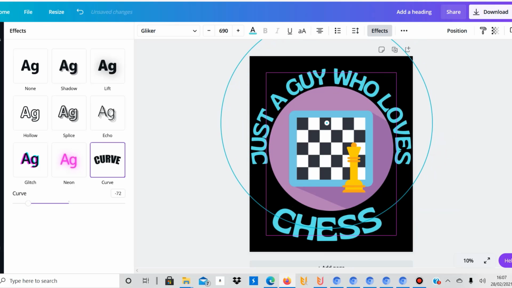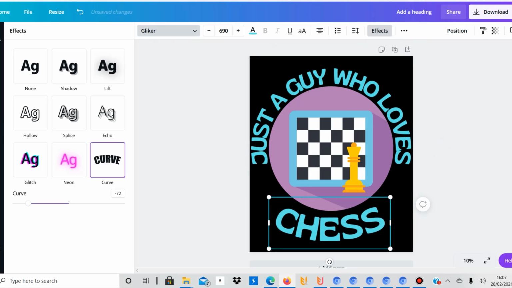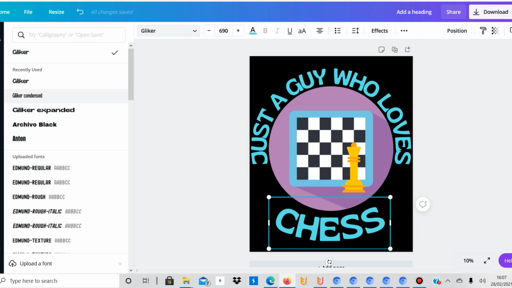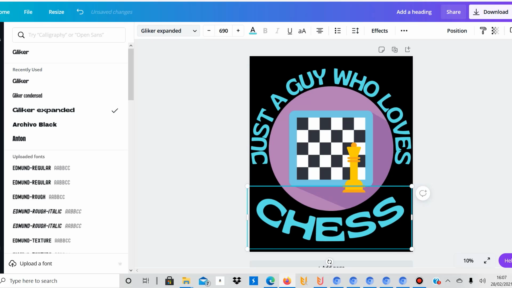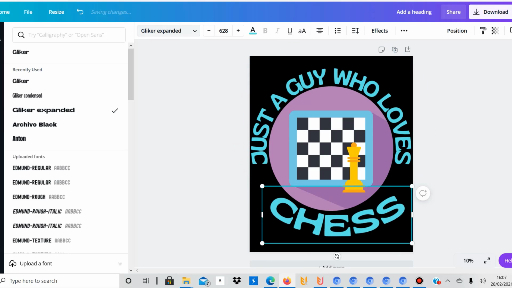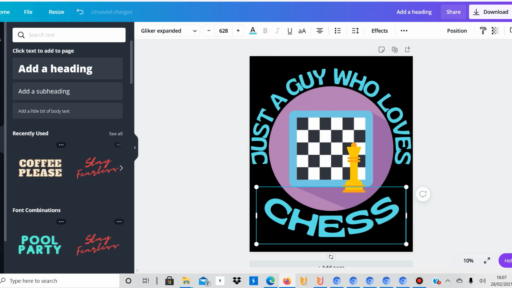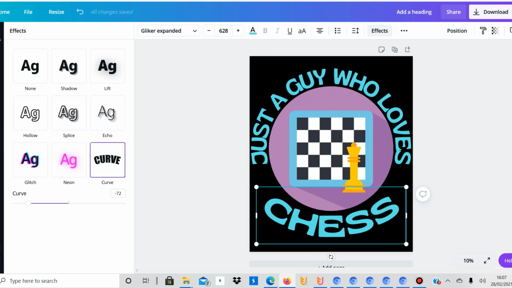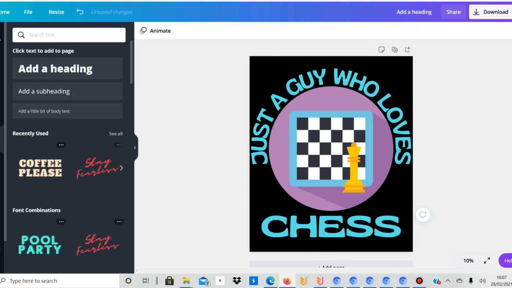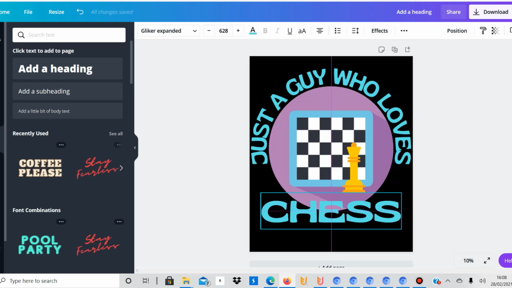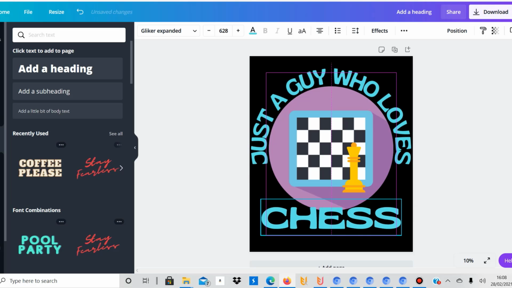Another cool thing with this font is that if you only have one word down here, they have an expanded version. So that looks sometimes quite cool if you make it a bit wider. So this is how it could work, but I think it would look better if you have it without the curved effect, like that. But obviously you can do one like this and one like that, because on Redbubble you can upload unlimited designs, so you can make some small alterations. If you want it a bit more compact, you can pull the text up a little bit. And again, the text is just drag and drop.